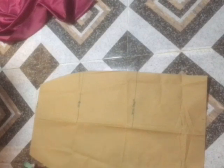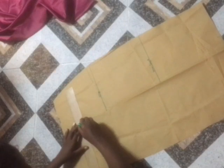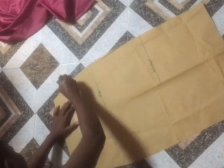With the front pattern pieces, I measured from the waist down 5 inches, and that's where I started with the designing of the draping or ruched. I don't really know the name for that. If anyone knows, please let me know in the comment section.